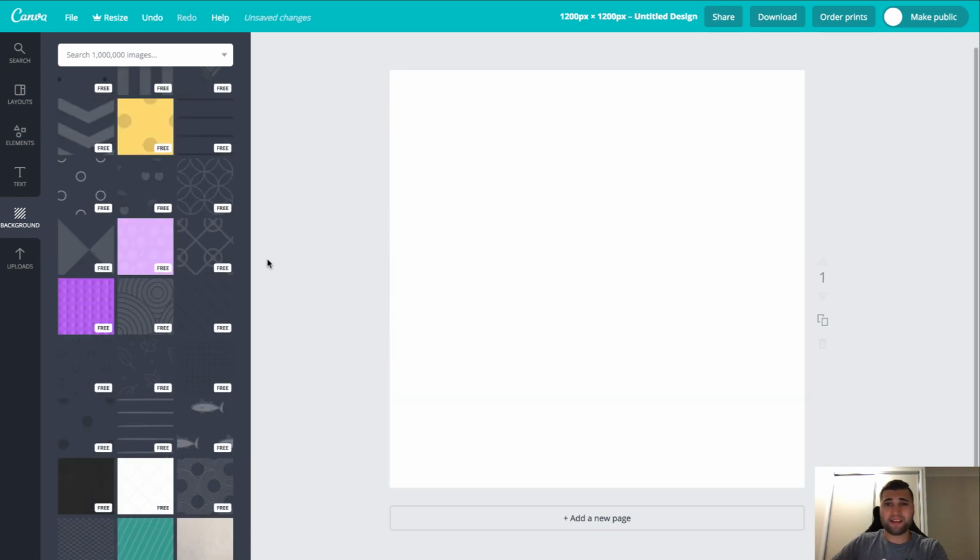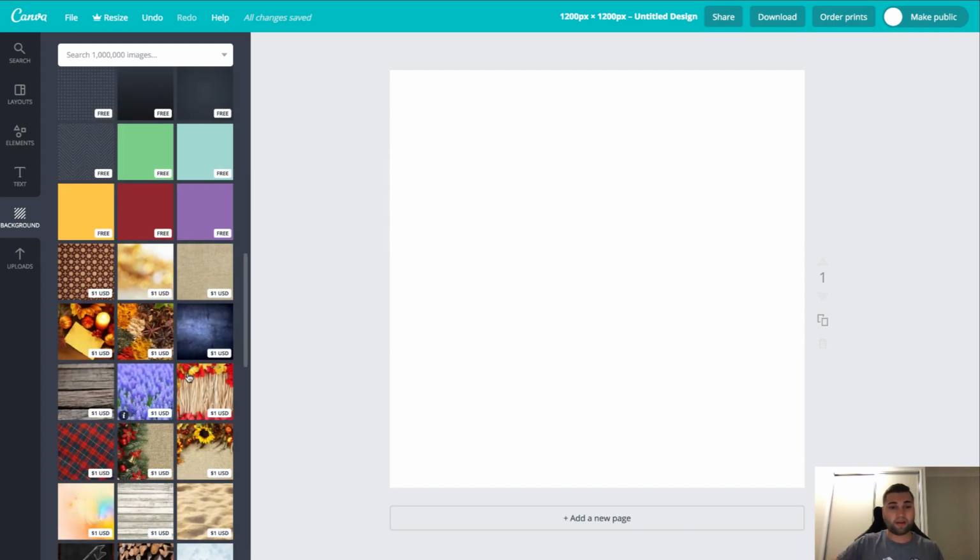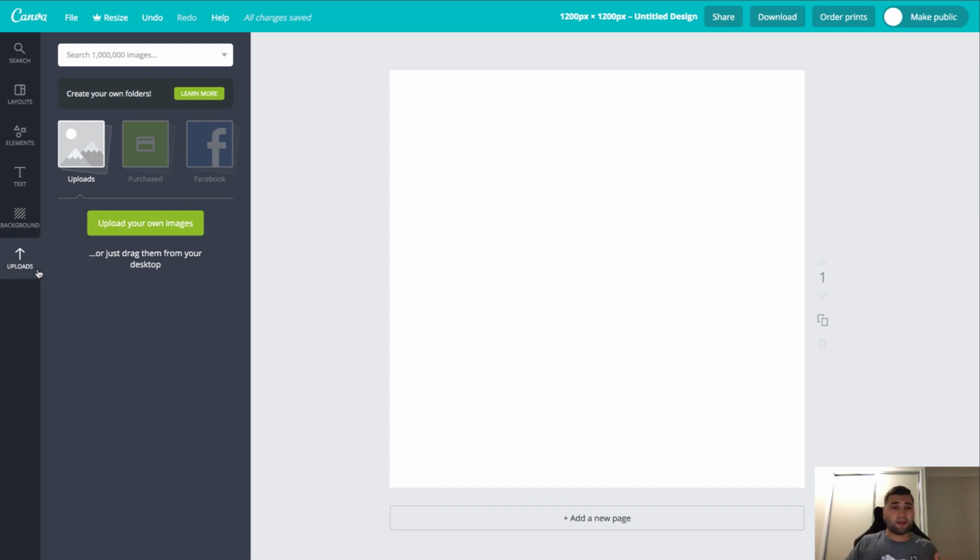Now this is completely free, guys. Can you believe it? All you need to do is make an account, just create a Canva account, and it's completely free. Now there are some things you need to pay for. If we scroll down, we can see some things are $1 US, so that's how Canva makes its money, or if you want a bigger plan. But I honestly still today just have the free one because I find that it completely fulfills all my needs.